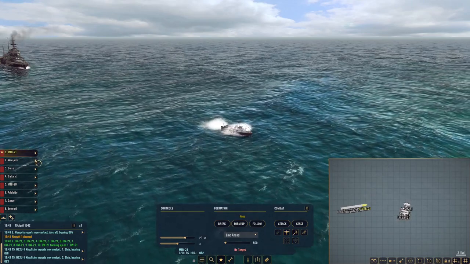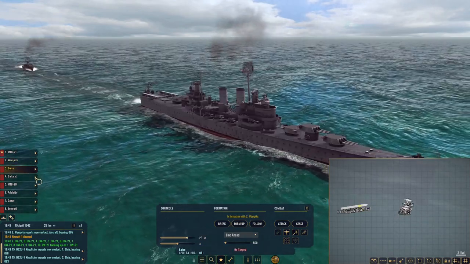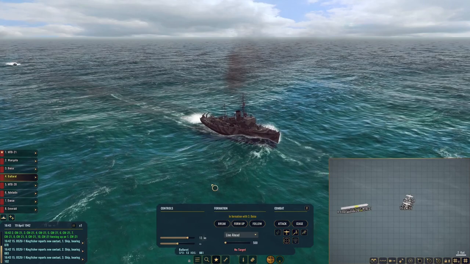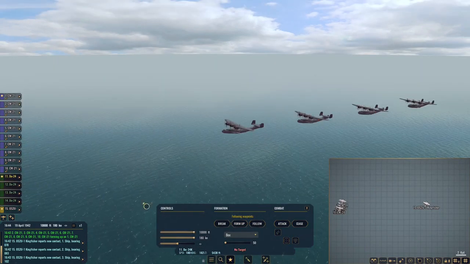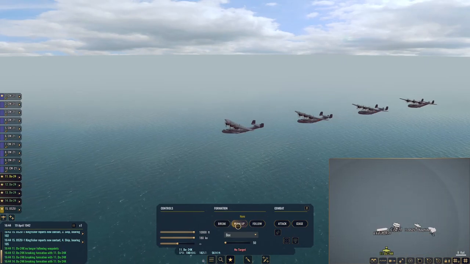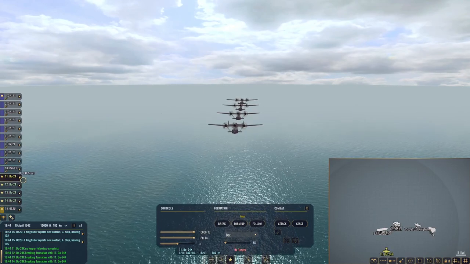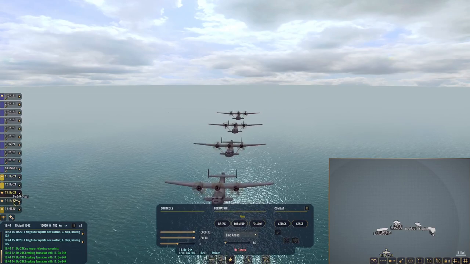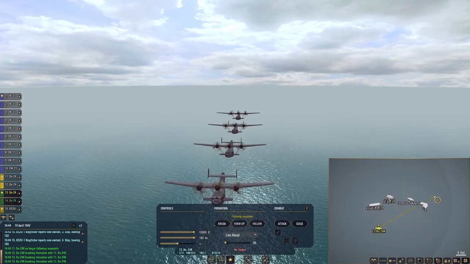What's the Warspite's top speed? Buddy's going 25, Ballarat's 25, 17, 13. Dorniers, break. Head up. Up here.